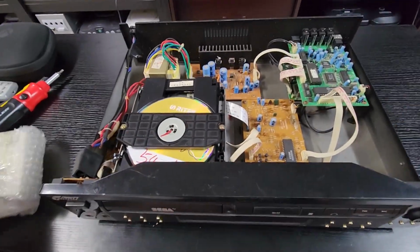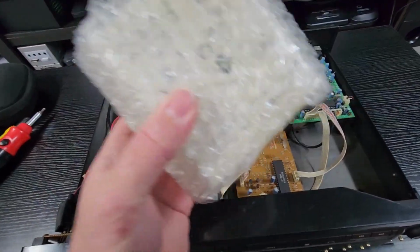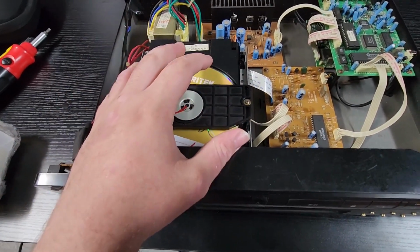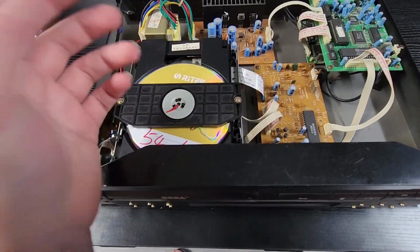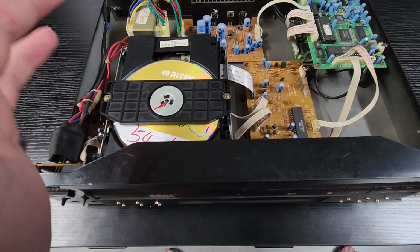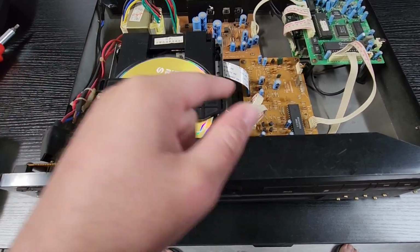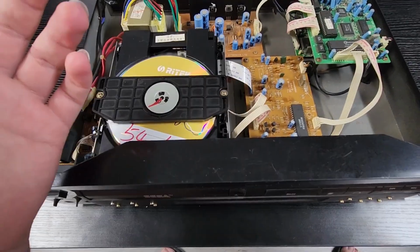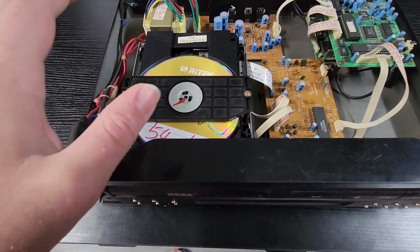Alright, so in the mail, I just got this replacement laser, or hopefully this is the replacement laser. It's pretty much the entire assembly for this thing, which is nice because I don't have to solder anything or do anything super intricate like that. It should just be all the rails, all the gears, everything, all put together. So I'll be back once I have this taken apart more, to where I can show the process better.